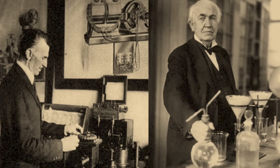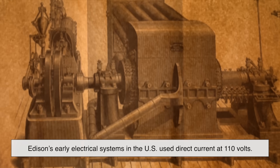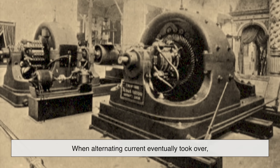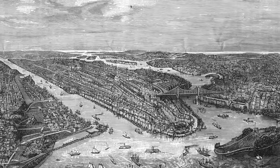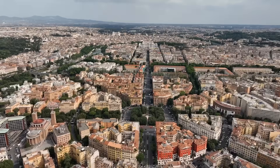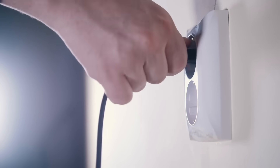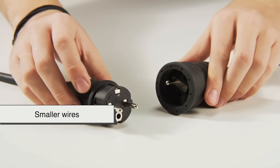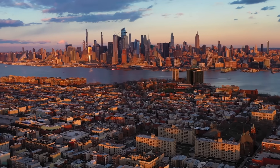Let's start with a little context. Back in the early days of electricity — think Thomas Edison and Nikola Tesla — the world hadn't settled on a global standard. Edison's early electrical systems in the U.S. used direct current, DC, at 110 volts. When alternating current, AC, eventually took over, thanks to Tesla and Westinghouse, the 110-volt infrastructure stuck around in America. It made sense — cities had already been wired that way, and changing it would have been massively expensive. Meanwhile, over in Europe, countries were building their electrical systems from scratch a little later. They took the opportunity to use higher voltages, 220 to 240 volts, because higher voltage means lower current for the same power. That translates to smaller wires, which saves a lot of money when you're wiring an entire country. So Europe went high, the U.S. stayed low, and the divide has remained ever since.